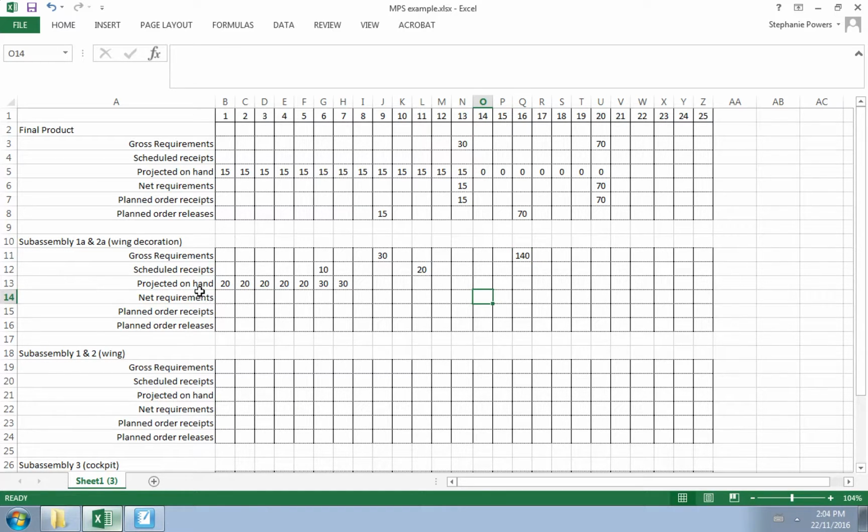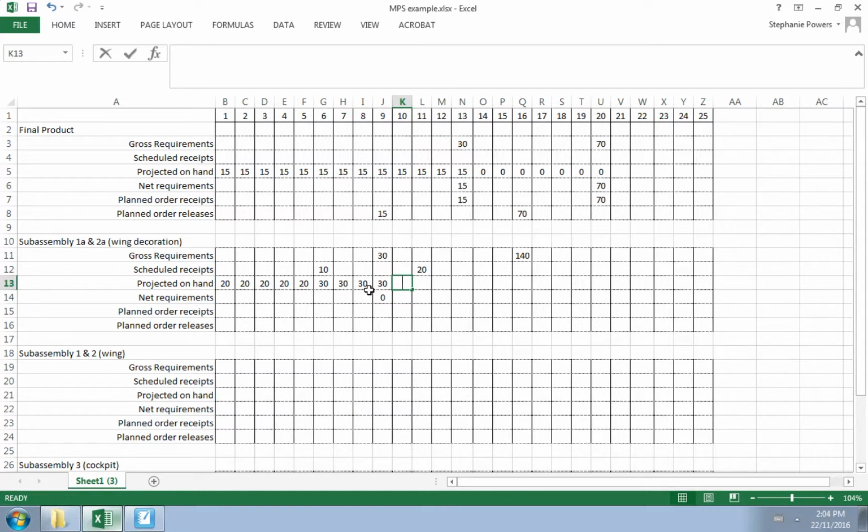Now we go back to our projected on hand and we notice we started with 20. We received 10 additional decorated wings on day 6, which gave us 30 on hand. And we continue to have 30 on hand when we need to send 30 off on day 9. So our net requirements on day 9 are 0 because we had the 30 that we needed to ship off.